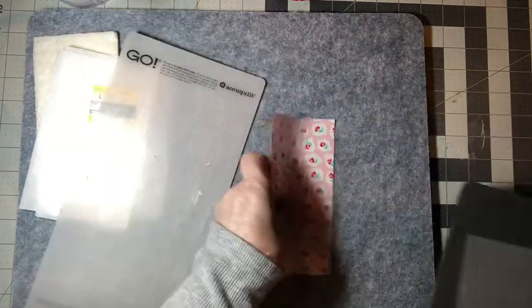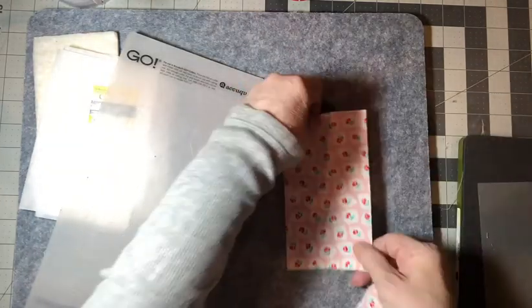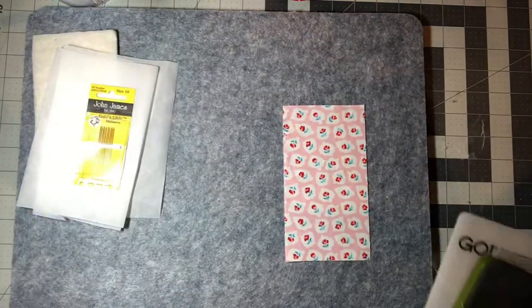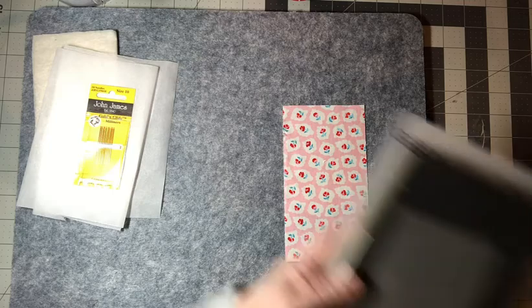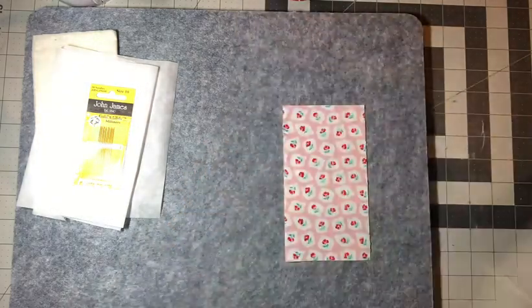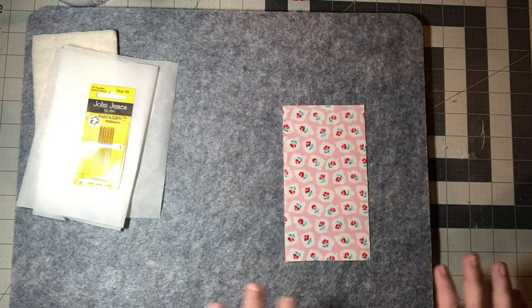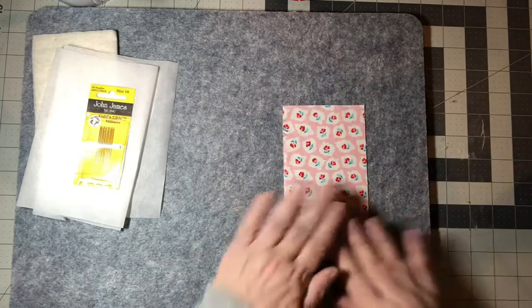But this is very easy to cut. You can just cut it with scissors. I do all mine 6.5 by 3.5. I think in the last video I said 6 by 3, but it's 6.5 by 3 because that's the size of my die. And then if you're gonna do a back, you're gonna have to have it a little bit bigger, almost a full inch bigger to bring it around to the front.